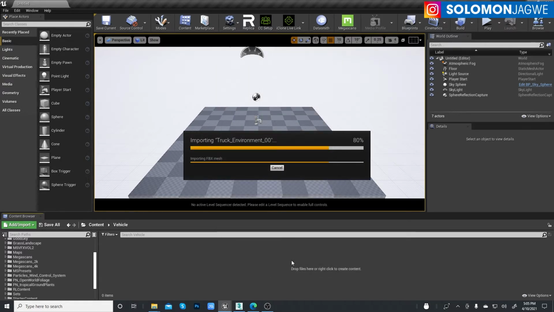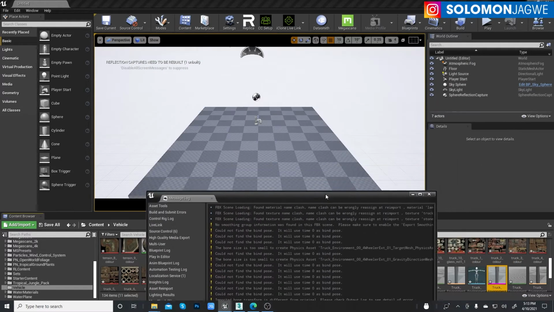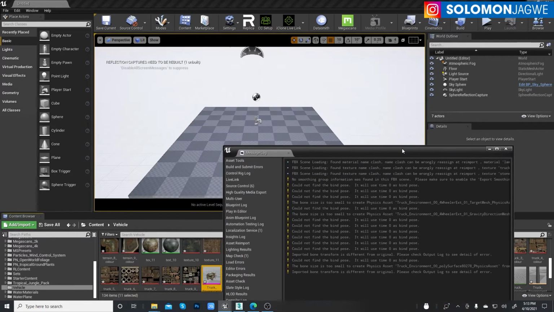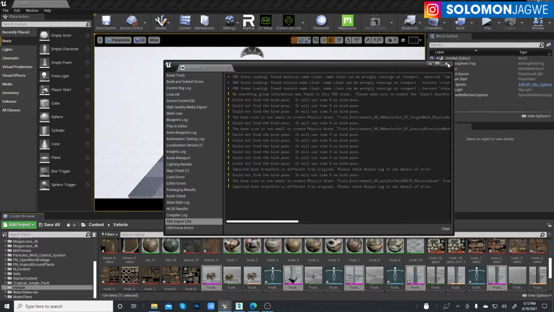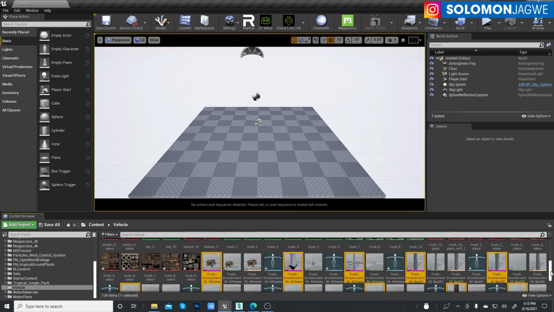And again, depending on the speed of your machine, it might take a long time, or it might take just a short while. It's importing 1 of 11, and in the interest of time, I'm probably not going to show the entire process of going from 1 to 11, but I'll pick up when it's about to be complete. So all right guys, the import has succeeded, and initially it doesn't put it in the scene right away. I just close these alerts that popped up, and as you can see, all the meshes that make up the environment have been imported, right?